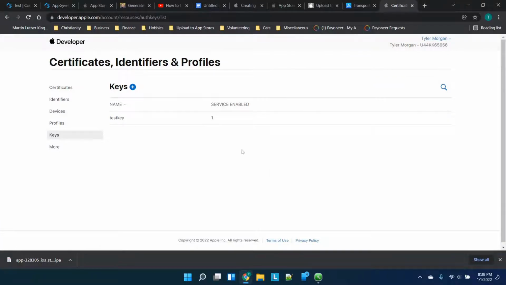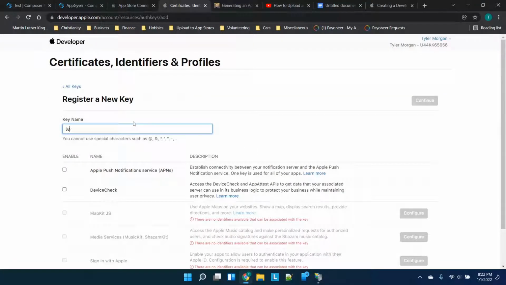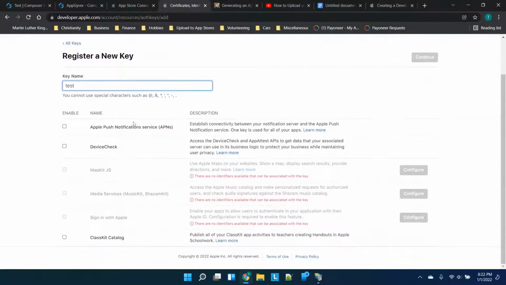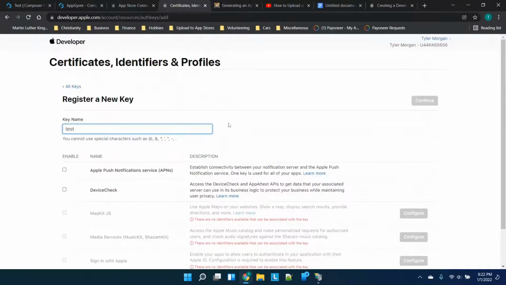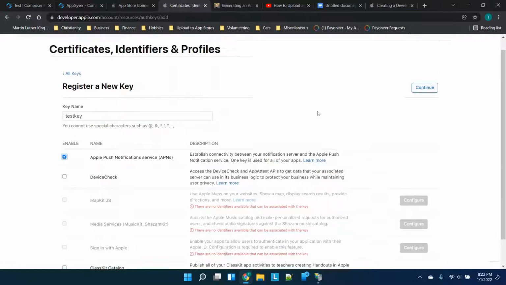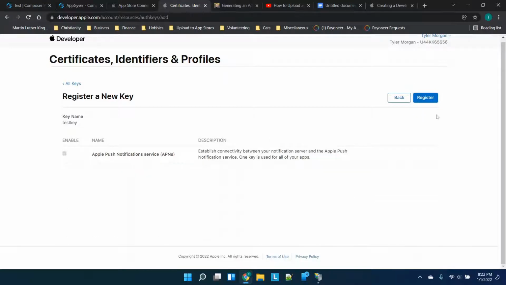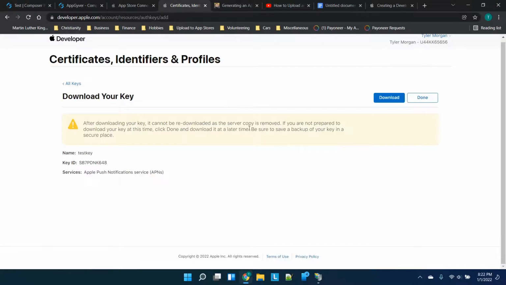We are going to make sure that we create our key really quickly in this certificates, identifiers, and profiles section. We're going to create a key. We'll just call this test, but you're actually going to name this. Choose any relevant options. Then we'll click one of these to enable. So you're going to choose whatever you need to, name your key accordingly, and we'll just click register.